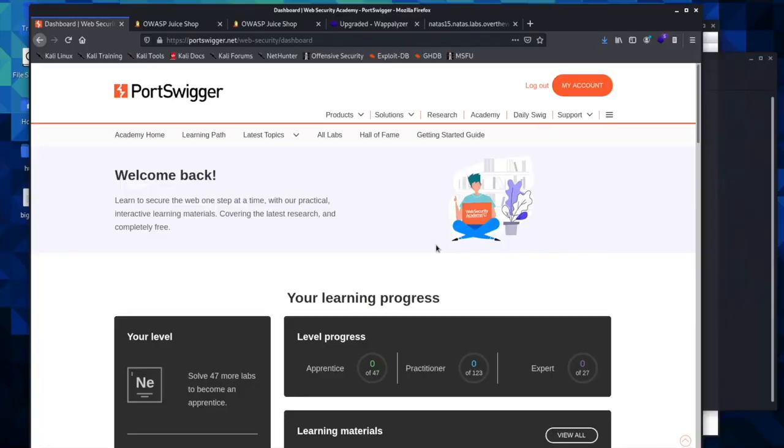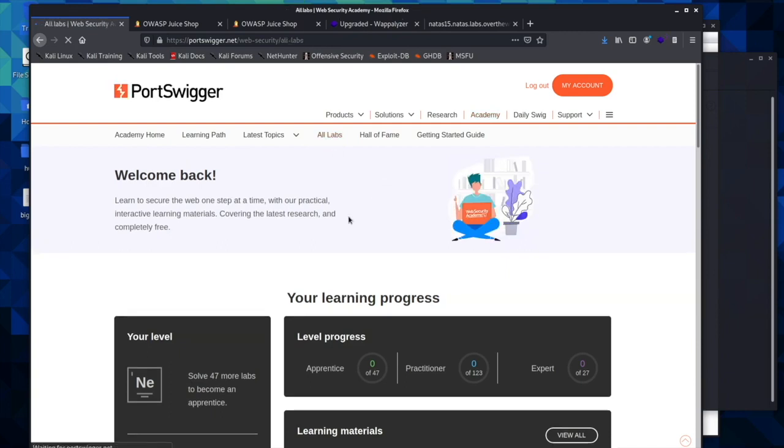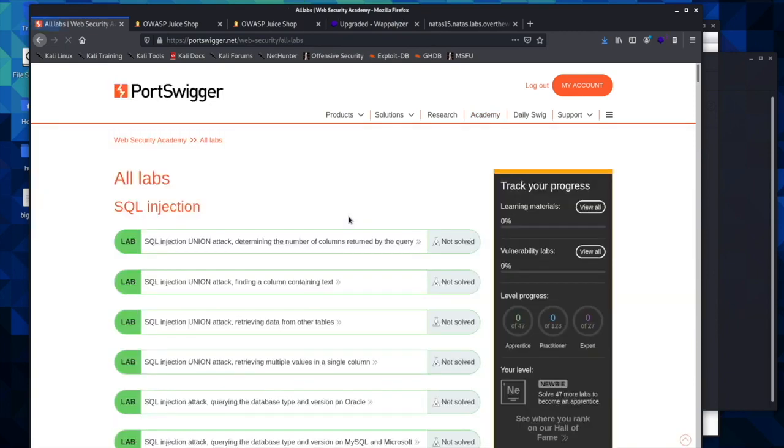Okay, we are here on portswigger.net. I actually went ahead and logged in and created a new account. You can come up here, click sign in, and then create a new account. And then once you've done that, come back to the website and you will go to Academy. You can click that and it'll load up, and then you'll go to all labs. This will take us to some of the labs we're going to be working through and the SQL injection.